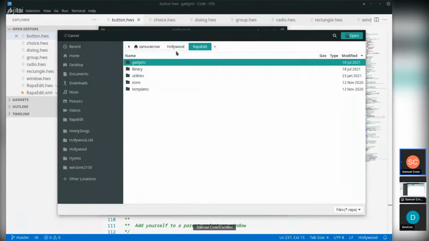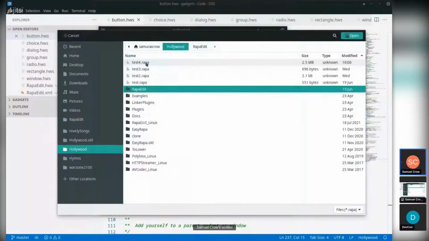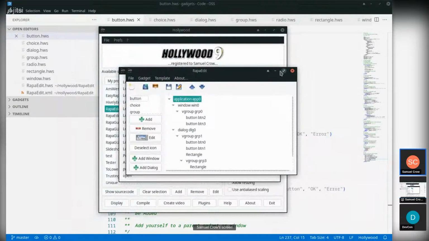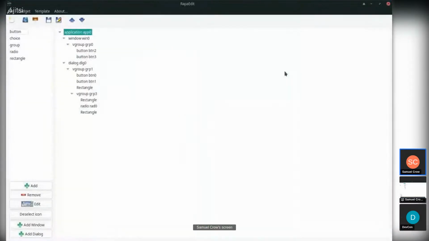Yeah, this one didn't work right. It's a 2.5 megabyte file. And it didn't close properly. I should delete it. But here's test 2 Rappa. Here's a... It doesn't have. Yes, it does have a radio. So how did I get that to work?